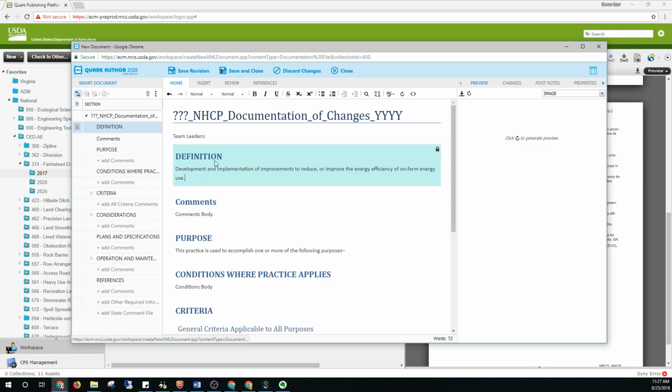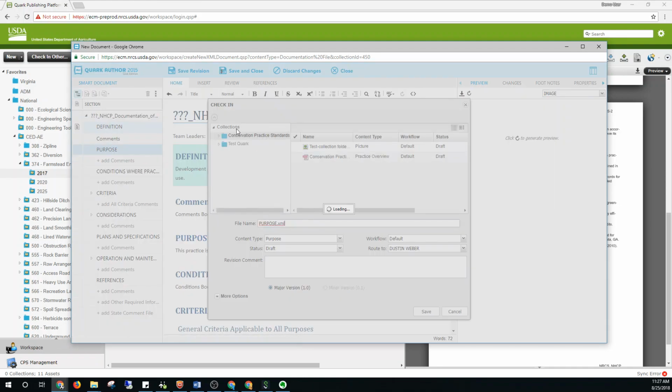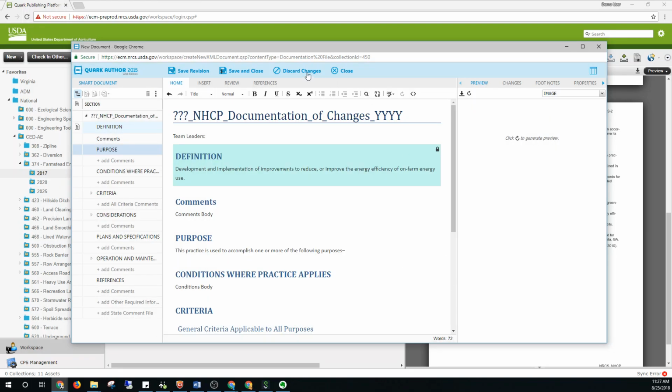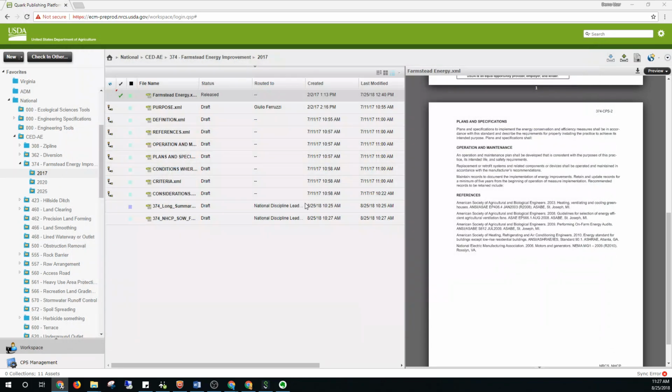I could edit it and add comments. I could edit the standard through my documentation file. Any changes made in this definition section in the documentation file will also be reflected in the standard, and that will work for any of these. I could do replace from server, and I can also do create component, so I can make another component and save it. Not really something we'd want to do in this scenario, so let me discard changes here.